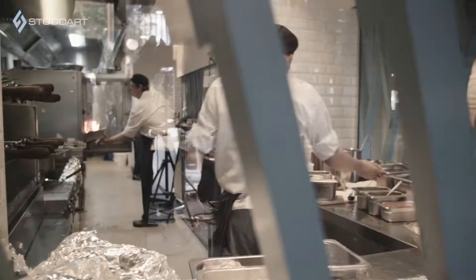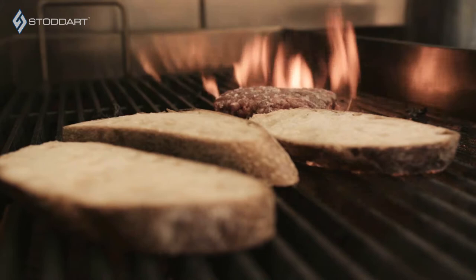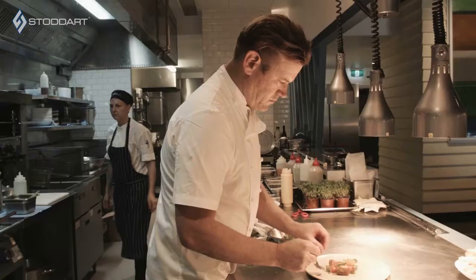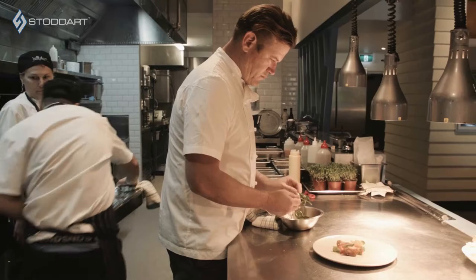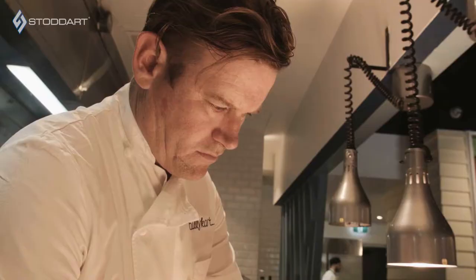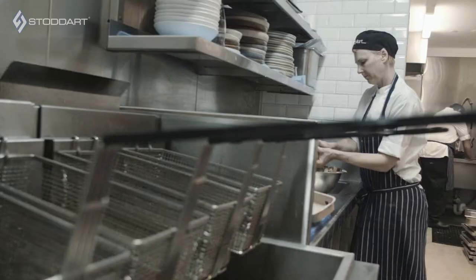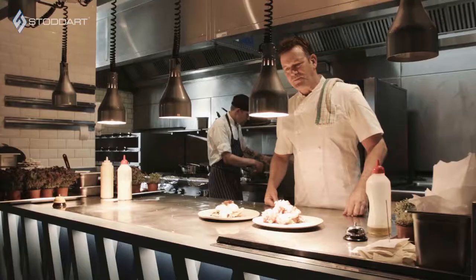The fact that it's completely open — the kitchen — you can see every element of it, so it makes it really part of the dining experience to see the hustle and bustle of the kitchen. It's great for customers to look in and see the activity of the kitchen through service, and see the flow of it all, and obviously seeing their food being cooked on the equipment.